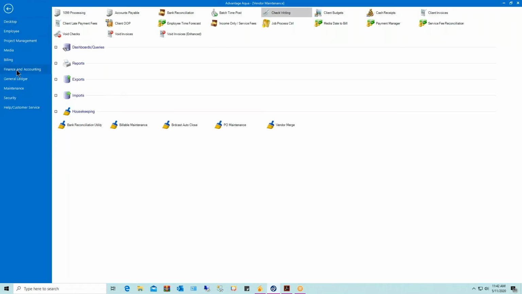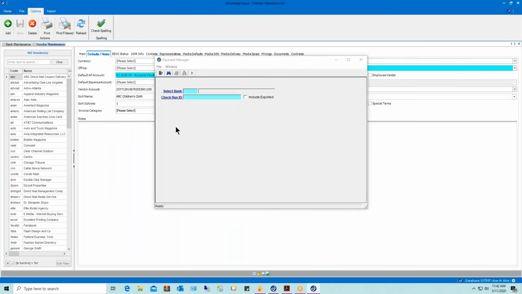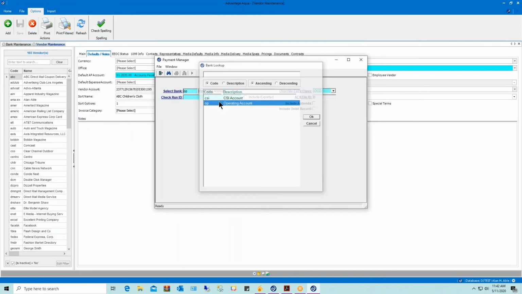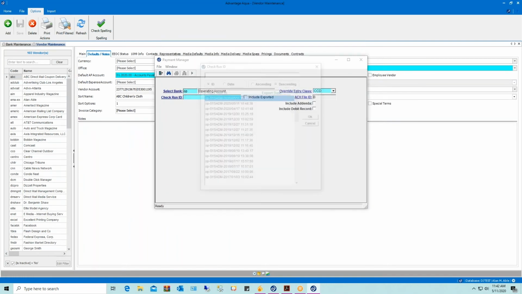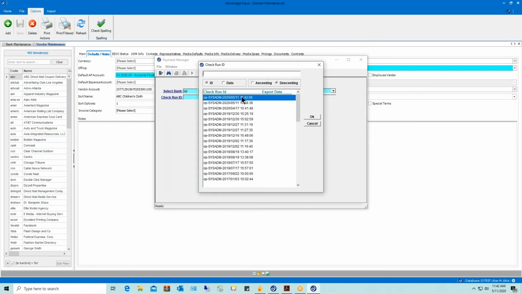Now we'll access the Payment Manager under Finance and Accounting to generate our file to our bank. You'll select the bank you've written the checks on and the check run ID. When a check run is exported, the system will record an export date. This ensures that you don't accidentally export a file twice.